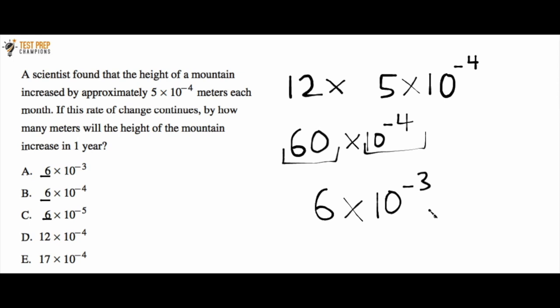So that's a super conceptual explanation of this. And if you haven't studied scientific notation yet, or if you don't have that concept down 100% yet, then this was probably tricky for you. In that case, I would recommend you schedule some time to study scientific notation whenever you get the chance to. I'm not expecting that you will understand the topic just by this one explanation. So if you have trouble with this, please make some time to study scientific notation. But the answer is 6 times 10 to the negative 3.